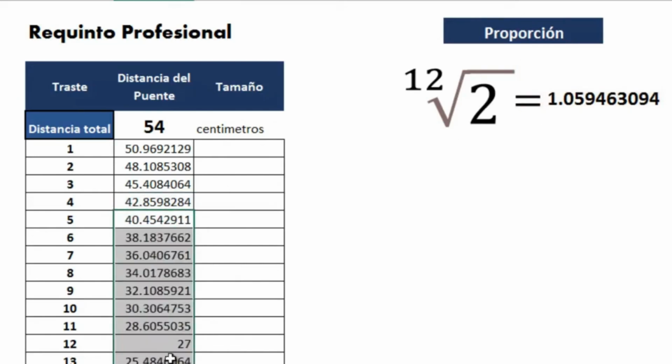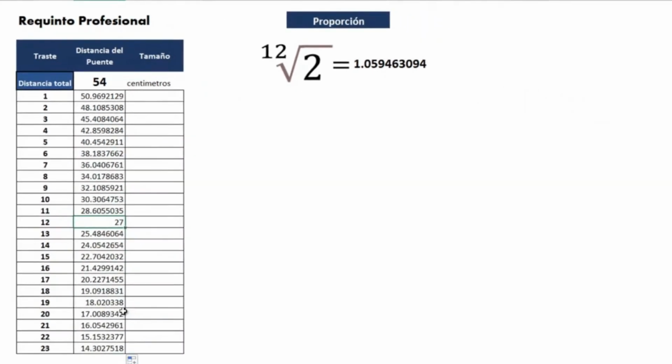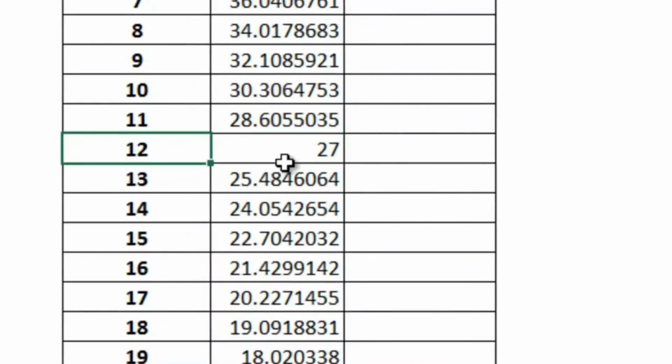Here I've already filled in all the frets, and one of the things that I mentioned in the previous image is that the 12th fret is exactly half. Here we can already verify that at the 12th fret the distance is 27, exactly half of 54, and this has to do with this proportion. There are some very old distributions, for example the frequencies of Pythagoras, who calculated distances by proportions of 2/3, 3/8 and fractions, but currently music is not divided that way, so this is the general formula and it is the one that will give us the distances.